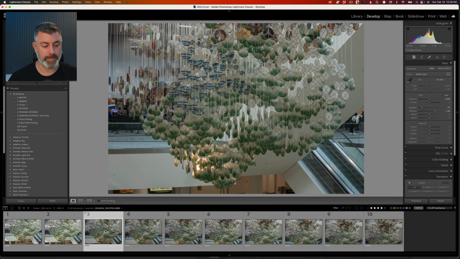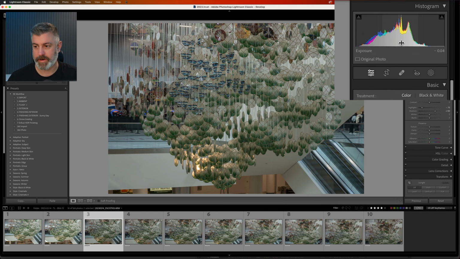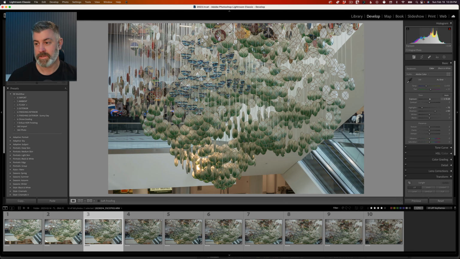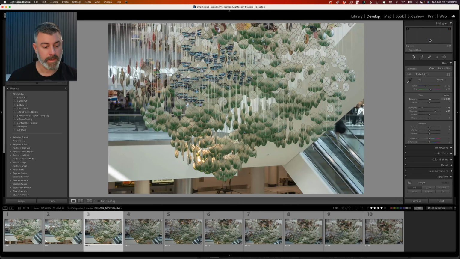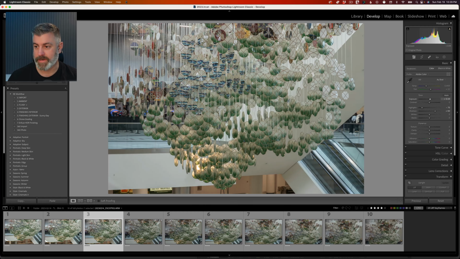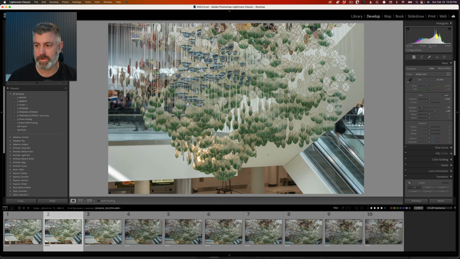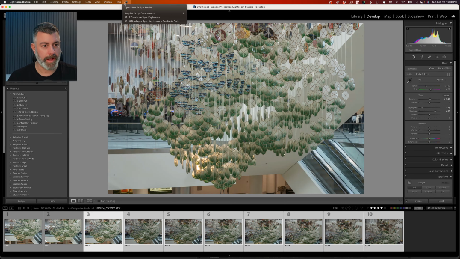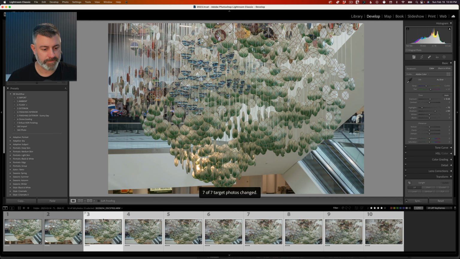So now I'm going to move to image 3. I can see it's underexposed, so I'm going to bring this up. And by the way, if you didn't know, you can do exposure editing just by dragging the histogram around. A lot of people don't know that. I don't know how it's 2023 and people don't know that yet, but surprise, it's a little trick you can do. So again, we just want to make sure they're somewhat close. They don't have to be perfect because LR Timelapse is going to smooth everything out for us in a little bit. So now we're going to sync all of these.